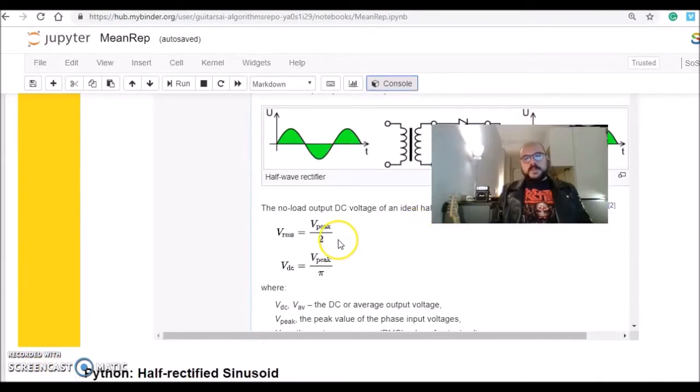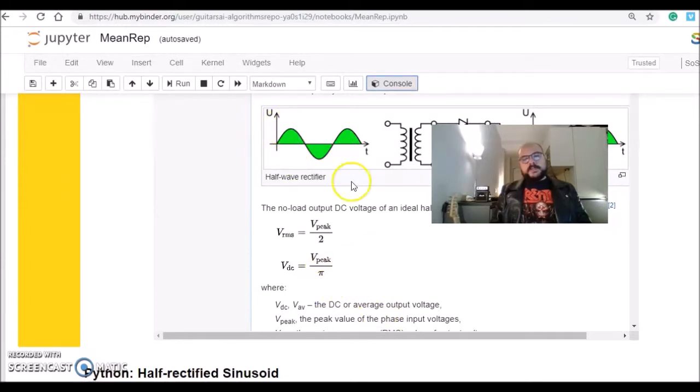So we have here that the average, the mean of this half rectified sinusoid is the DC voltage, and the value is the peak voltage divided by pi.